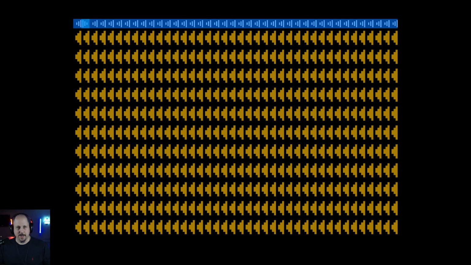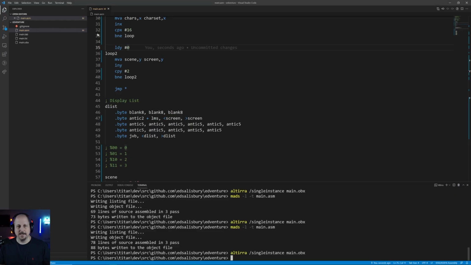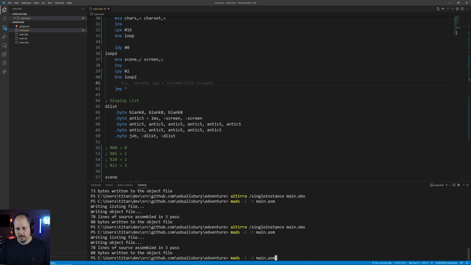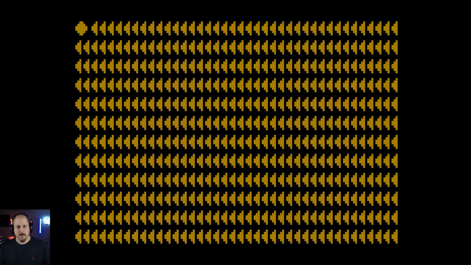The issue is that this is actually correct, but we only did it to the first line, because screen is the pointer to this particular character. So instead of mode 2, let's change that back to Antic mode 5, so we can see our handiwork here. And now we have our ball.